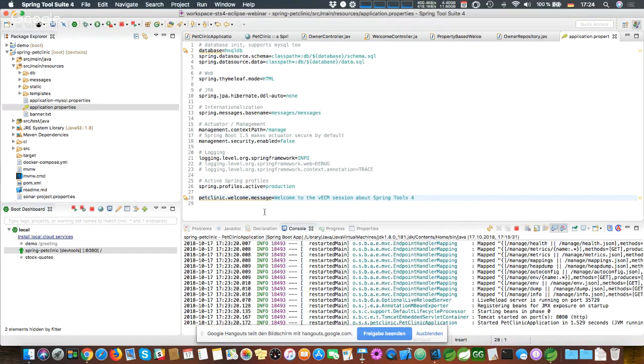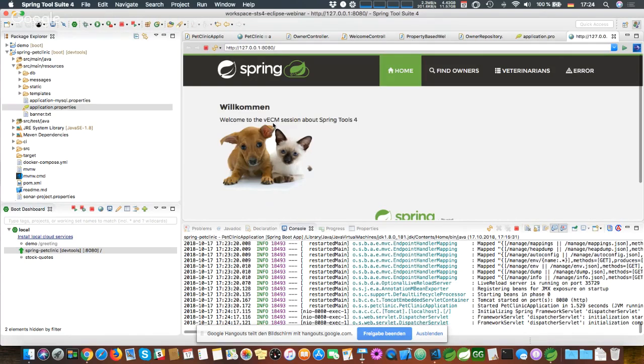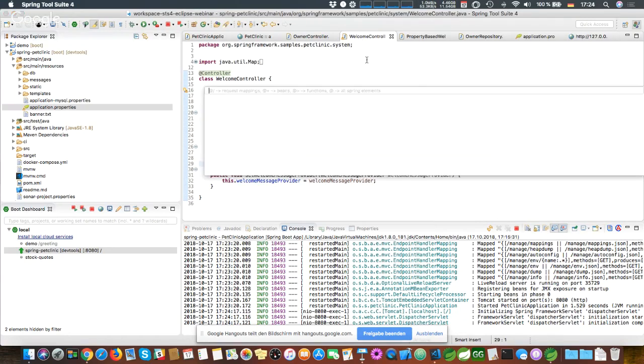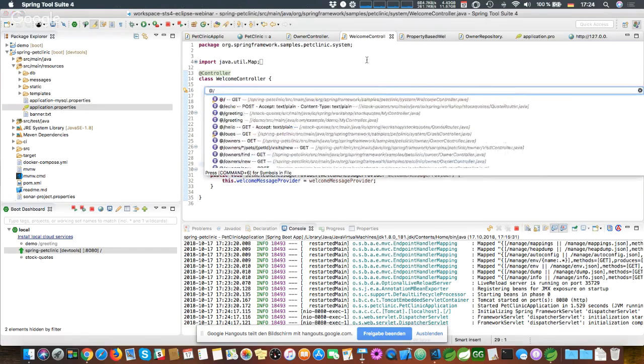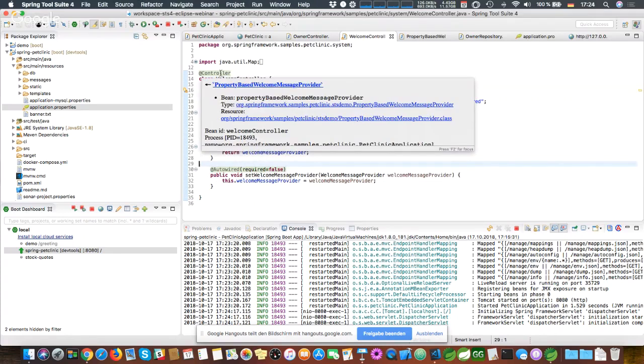So this is changed. Let me go back to my welcome controller. I can quickly jump there to see, oh, the new welcome message shows up. That's awesome. So we found out what was wrong with my example using two of the main and most awesome new features of Spring Tools 4, which is the super quick navigation, giving you an overview about what's going on here, and the live hovers giving you a unique insight into your application.